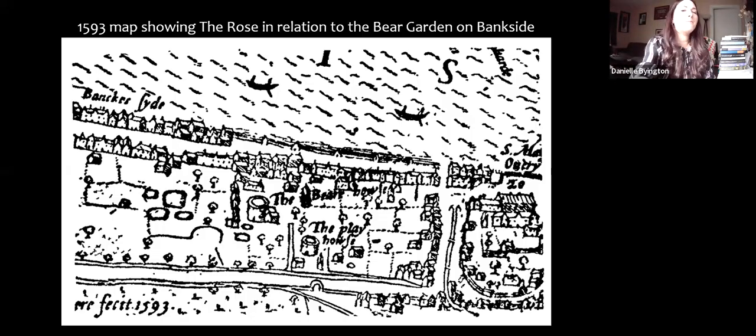Up at the top, all those little squiggles represent the Thames River. You can see some other words above the Playhouse. That's a bear garden, and that is talking about a place where there would be bear fights. This is really grotesque, gruesome stuff, like stuff out of the Roman Colosseum. You might have cockfights, dog fights, bear fights, as in maybe a pack of dogs versus a bear, and people are making bets on who's going to win or how long, and on and on.